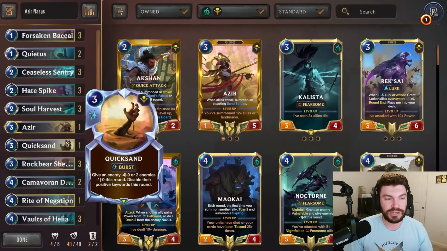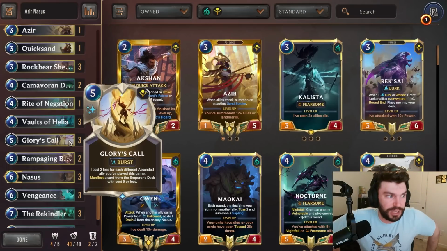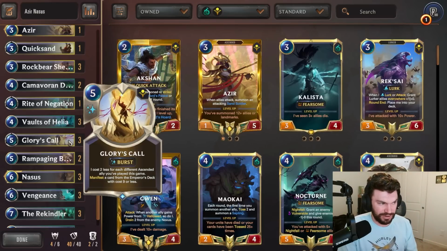But what's different is the Azir, right? Another Ascended ally, which allows you to play the full 3 copies of Glory's Call. 5 mana burst spell. I cost 2 less for each different Ascended ally you played this game. Now, it says played, but it really just means that you've had on board, because if you tutor out Azir with Vaults or Nasus with Vaults, it will discount the card. Manifest a card from the Emperor's deck with cost 9 or less.